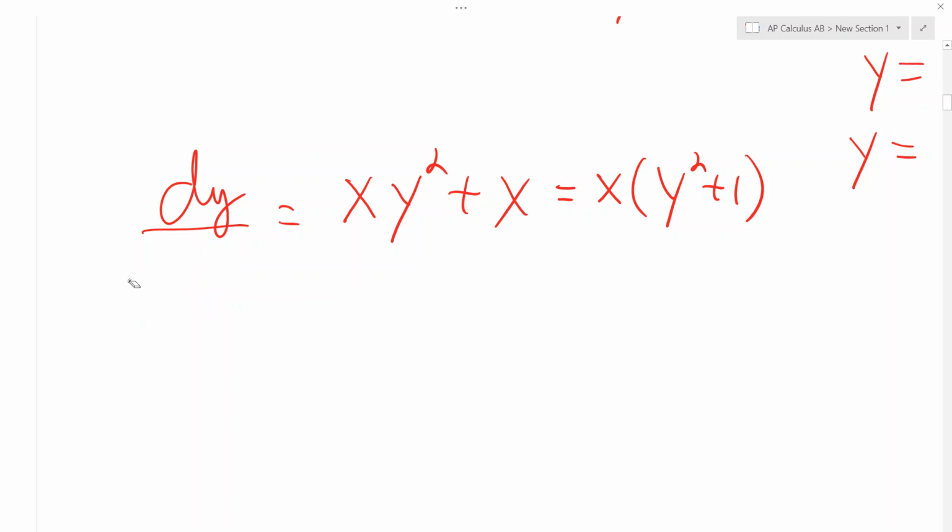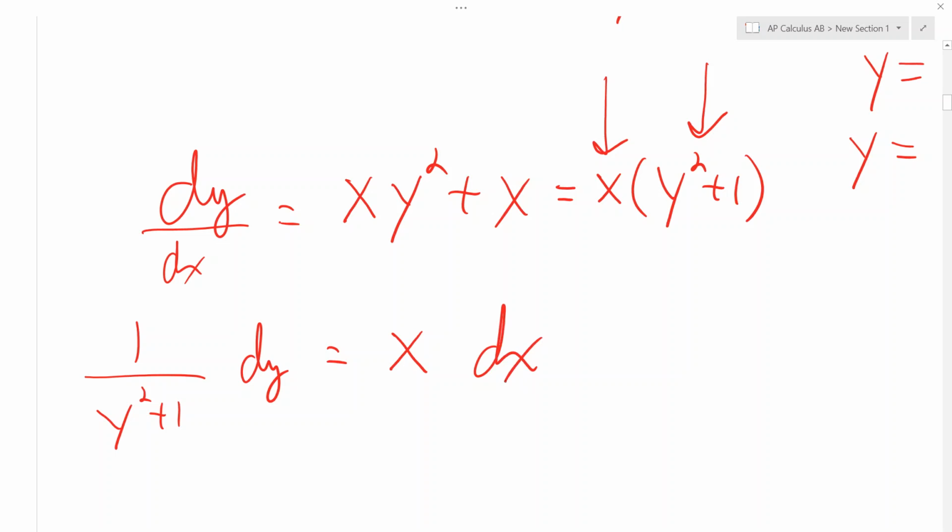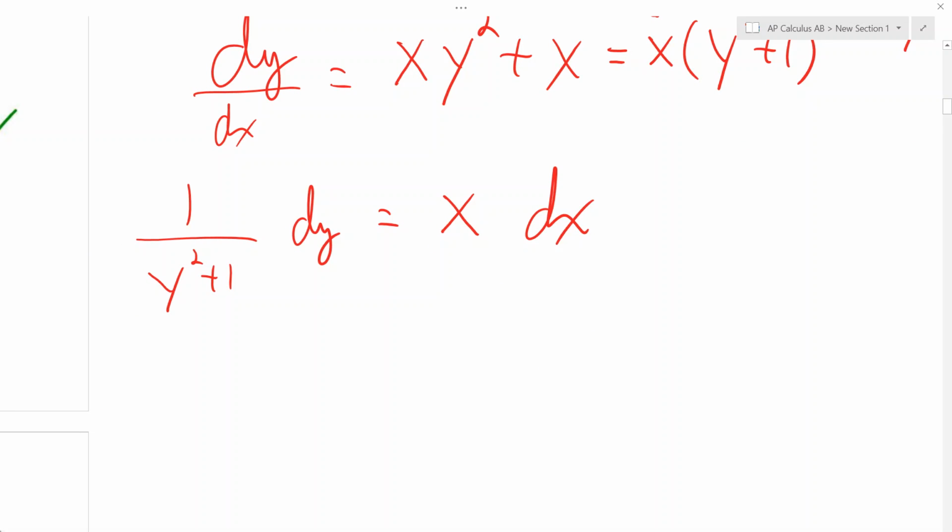I've got to bring the dx over there, which means rather than dividing out the x, I'm going to have to divide out the y² + 1. So this side becomes 1 over (y² + 1) times dy, and this side becomes x dx. Everybody see that? We could have divided by x up here, but then that would put a 1 over x over here, which we don't want because dx is on the bottom over there. We have to keep dx and dy on top. So essentially, in this case, you're always going to be moving the y stuff over to the dy and the dx over to the other stuff. But we're done. All the y's are on one side, all the x's are on one side. dx and dy are being multiplied at the end, and they're both in the numerators. So we integrate.